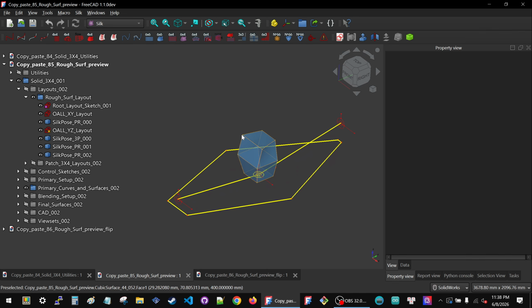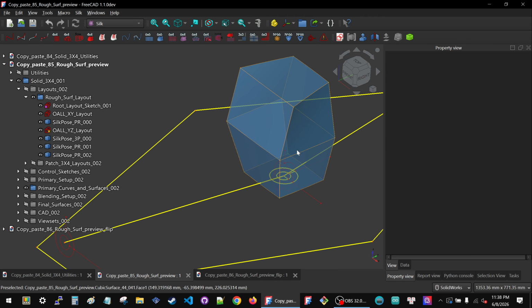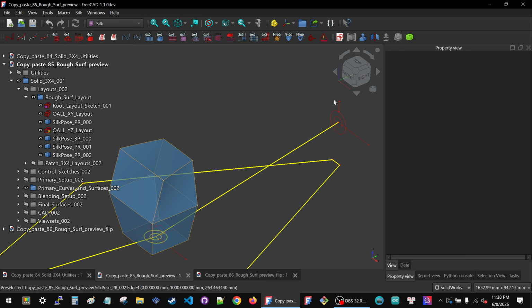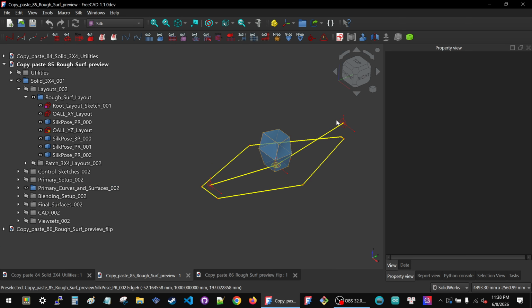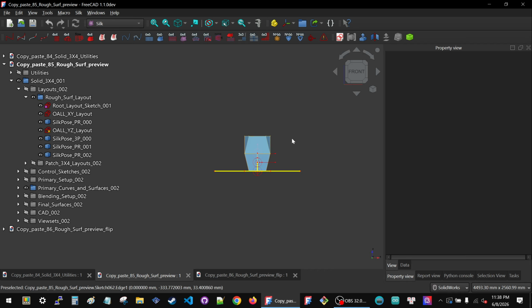What does this mean? Okay, you see this object here floating the way we left it last time? I'm going to snap the bottom section to this silk pose object, which represents an X and Y plane right here. I'm going to put the middle on this one right here, X and Y. And I'm going to put the nose on this one right here, X and Y. What does that mean? It means that this part here is going to snap to here. The bottom is going to snap to there. And the middle is going to snap in the center. And when I edit these layout sketches, their XY will match exactly with the front view.